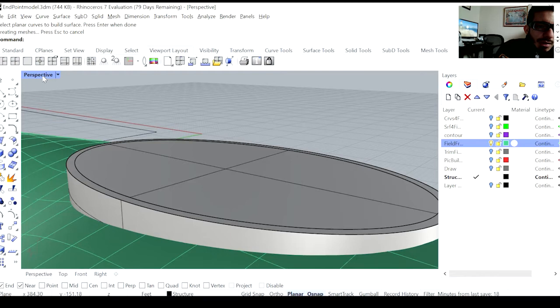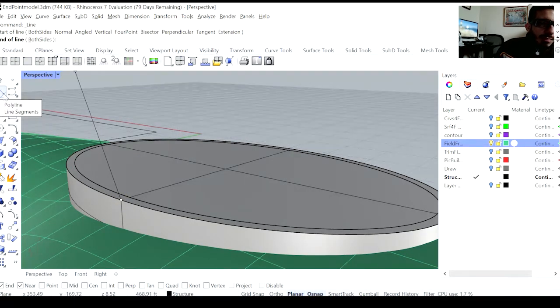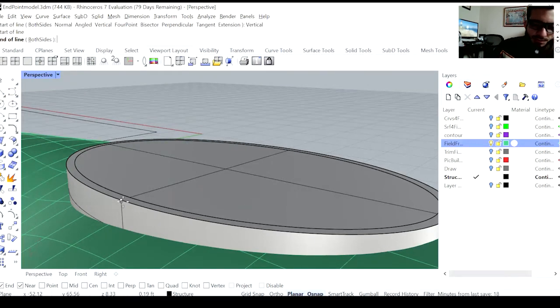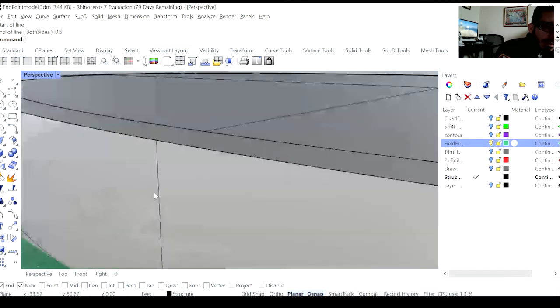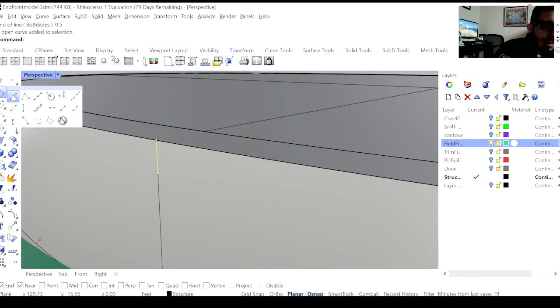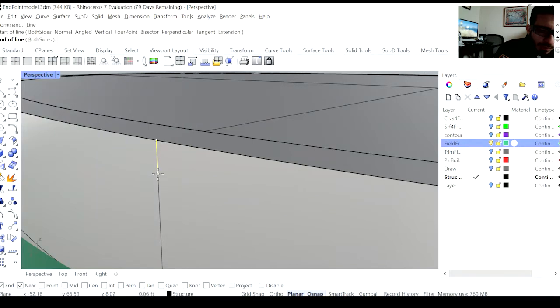For that, we can go ahead and create with a single line. We're gonna go to this point. In fact, let's do a single line and vertical. And we're gonna do vertical half a feet, so 0.5 feet, but we're gonna do down. So go down, enter, and then we should be able to have a curve right there. And then we're gonna do another curve, and we're gonna do orthogonal because we want it to be straight.